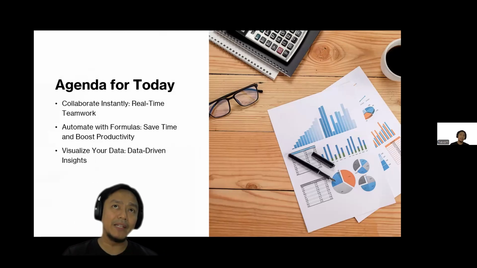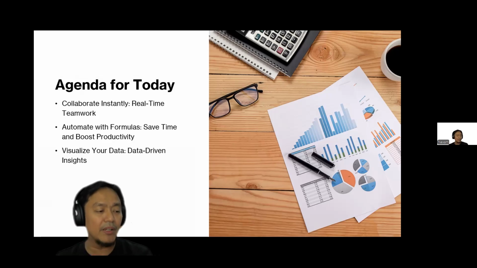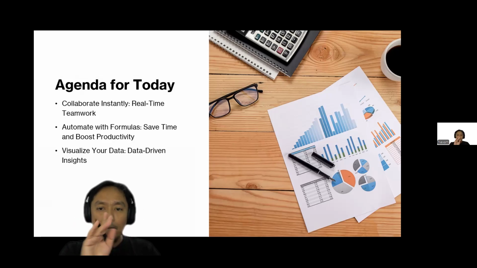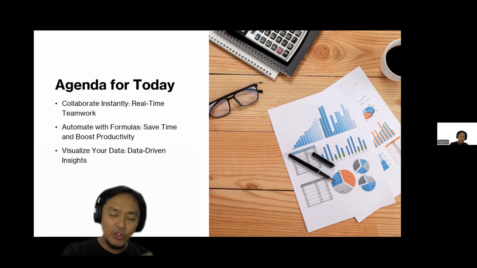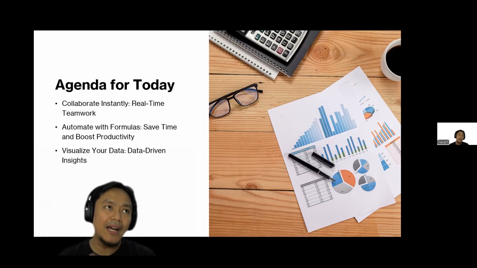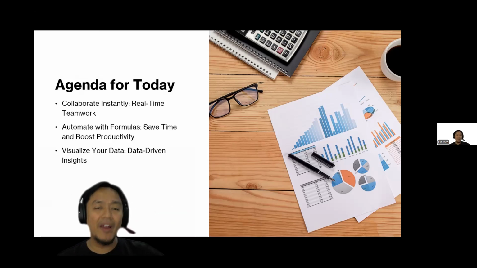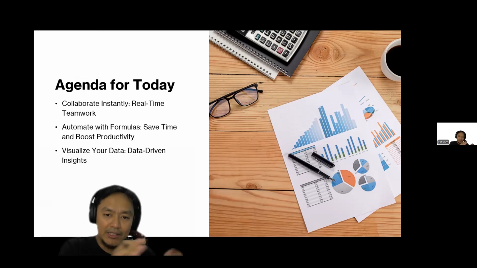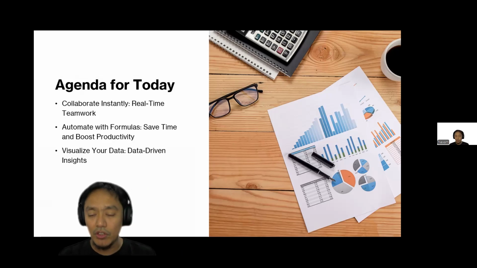Maybe some of the formulas you are very familiar with in Excel, but not all Excel formulas can be found in Google Sheet. Most of the high-end analysis formulas you can find in Google Sheet, and most common formulas that you use in Excel, you can find in Google Sheet.